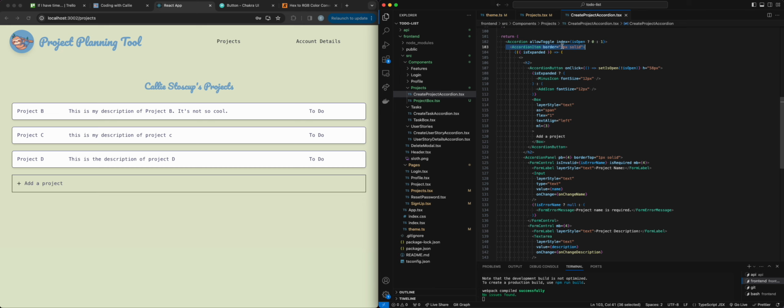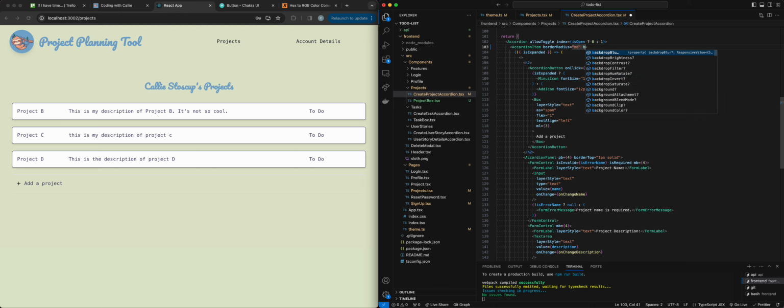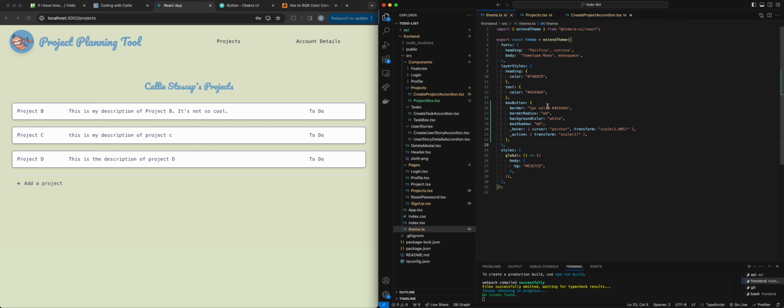I am going to go ahead and take that away for now. And look, okay, so that looks pretty good. And we are going to add a border radius though, because I'm going to make a background color. And when I make the background color, I want it to look rounded, okay? So first I'm going to try to put the background color here. And I'm going to use that purple that we have for our text.